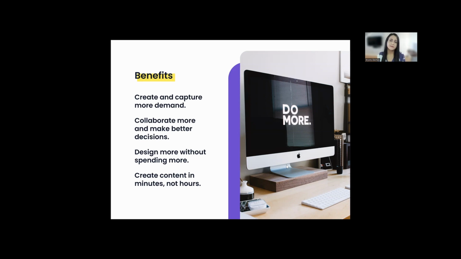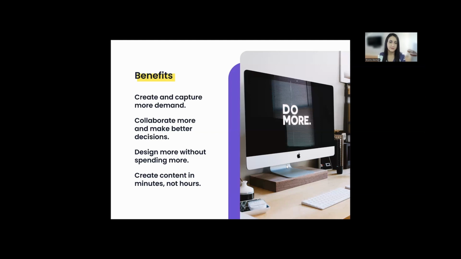ZOOMstudio also comes with a powerful dashboard that you can invite your team to. When you invite your team into the dashboard, you're able to collaborate better by seeing what each other are creating, what's working, what's not working, be able to share designs, etc. So the collaboration in the tool is a really powerful piece that isn't available with other traditional ways of creating content, whether it's using InDesign or putting links into an email. Now you have everything consolidated into one dashboard where you can collaborate. And not only that, you can make better decisions because you now have the insight and the data to see what is working and what is not.